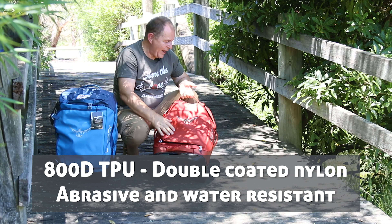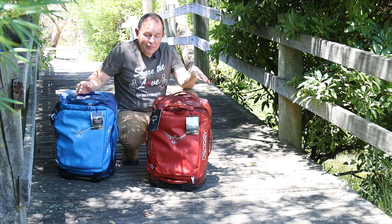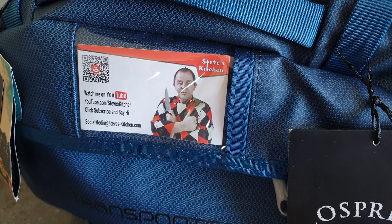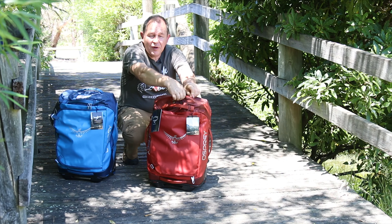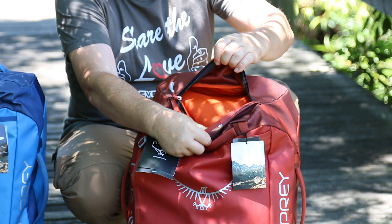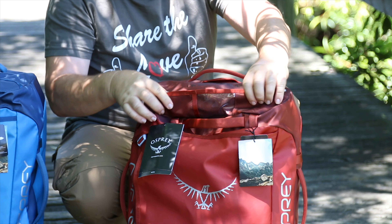You can stop and have a read of that. There's a little name tag compartment in the top of the bag — I put my business card in there. You've also got this zippable little compartment, somewhere nice and secure you can keep your valuables or your passports when you're checking in or checking out.